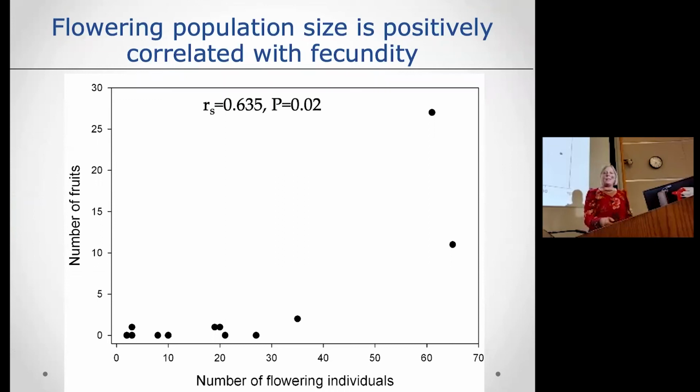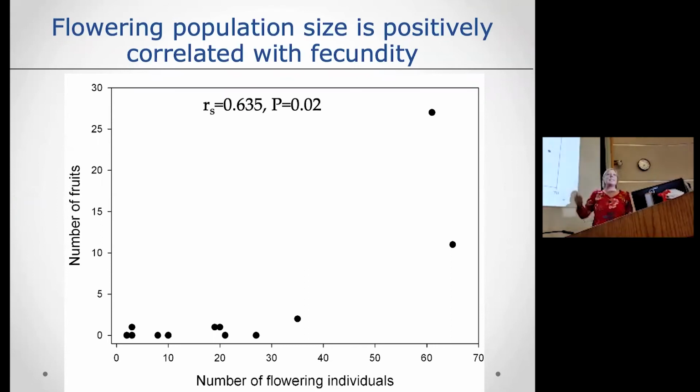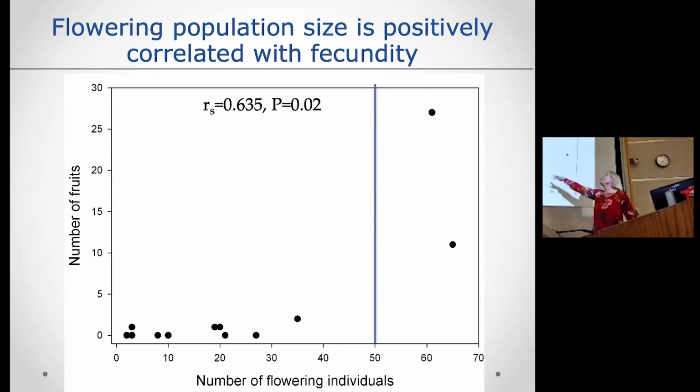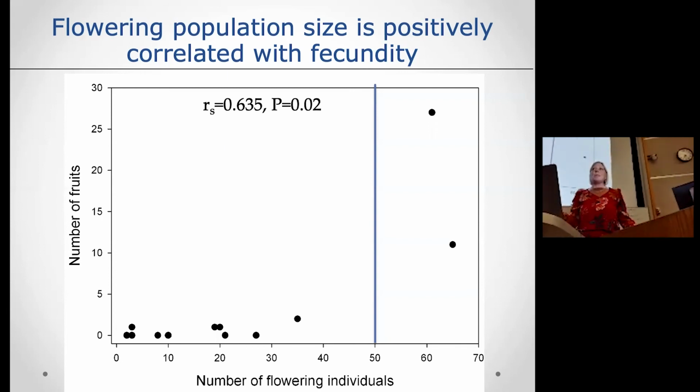So what we found is that the only demographic characteristic that was significantly associated with fecundity was actually much more simple. Essentially what we found is that populations that had a large number of flowering individuals had a high reproductive success. And we actually found that there's kind of a threshold effect where if you have more than 50 flowering individuals in a population, you get a much higher rate of reproductive success. So essentially, the more flowering individuals, the more fruits. Much more simple. I think people like to think that it was a genetic study because it's kind of a black box, but it turns out that it's much more simple.